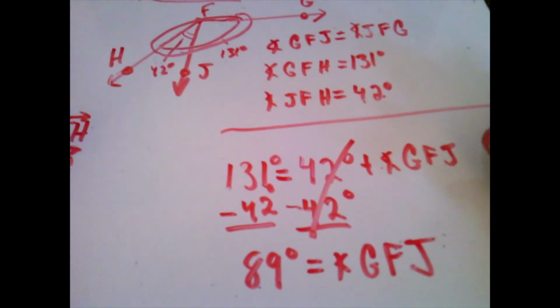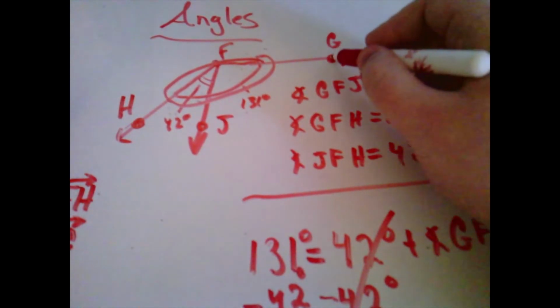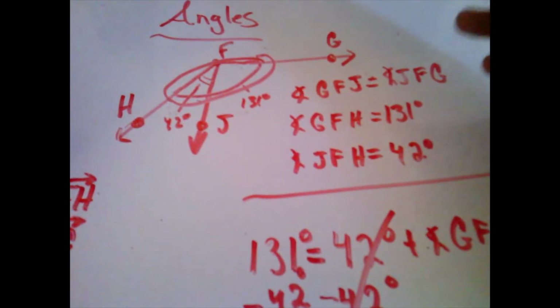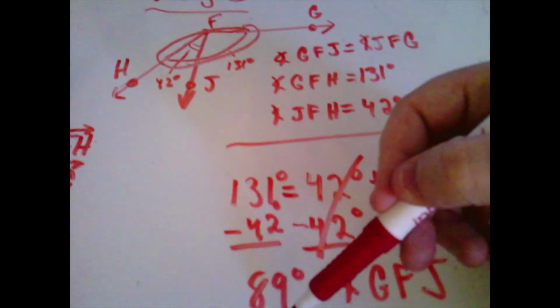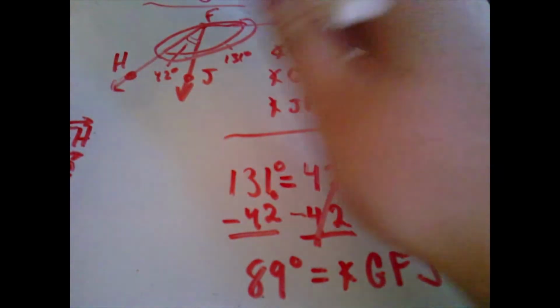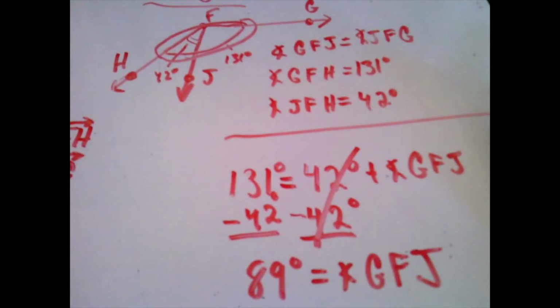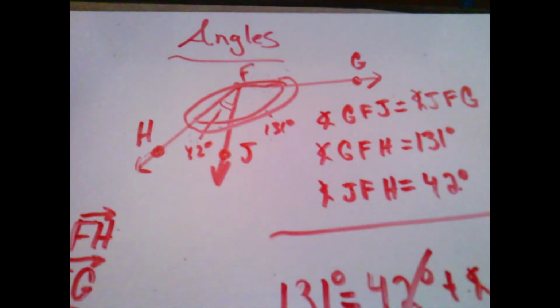And that makes sense, actually, because if you look at this angle up here, and not all diagrams are drawn to scale, but in this particular problem, if you look at GFJ, it almost looks like a 90-degree angle, doesn't it? It almost looks like a right angle. Well, it's 89 degrees, which is extremely close, so it does appear that this is drawn somewhat to scale. All right, we'll do one more of these, and then we'll continue on our way.